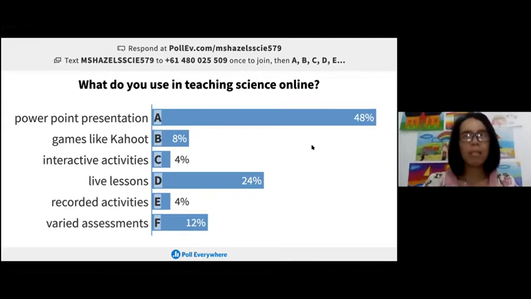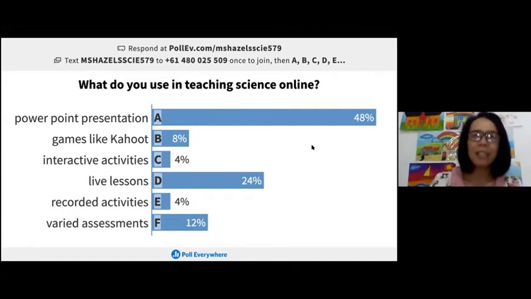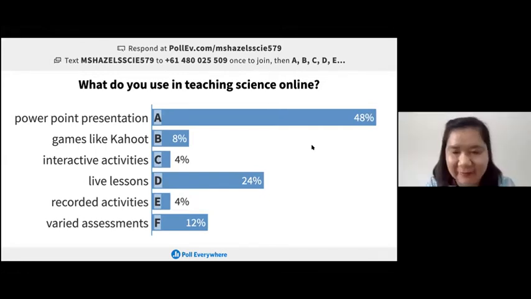Because we cannot be together with the kids. We cannot sit together with the kids inside the classroom, give them paper 1, paper 2, and get them to do it in the allotted time. We know that there are limitations. So what we can do is see more engagement from the kids' side by letting them do it at their own pace. Probably there will be adults helping them, right? But we can see the evidence by asking them to make a video, for example.